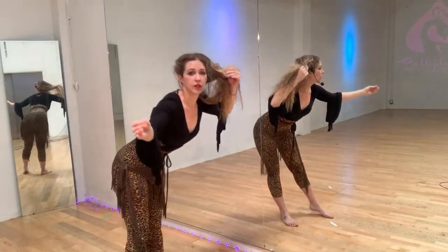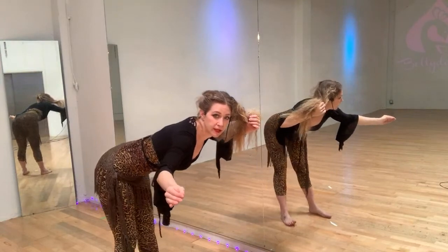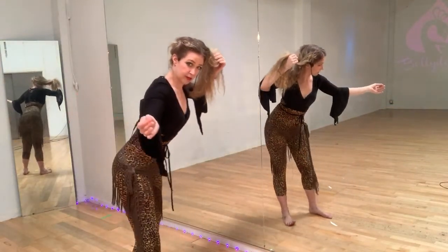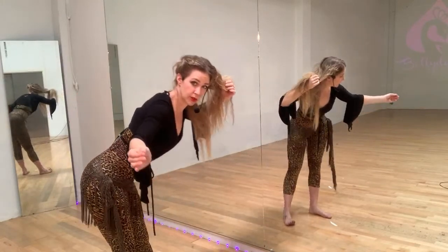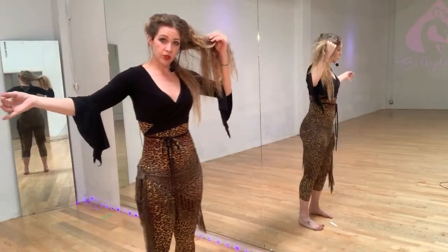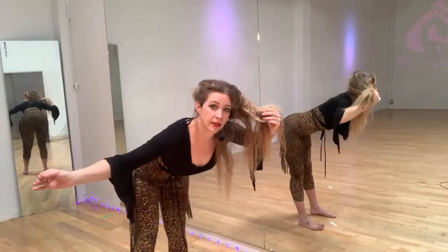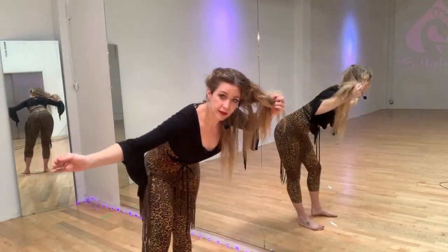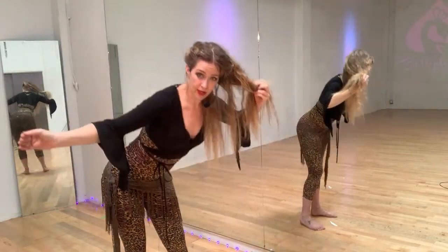Change the weight. Change the flat back. Change the weight. And up. Change the weight. And flat back. And change the weight. And up. Change the weight and flat back. Change the weight and up. Change the weight and flat back. Change the weight and up.